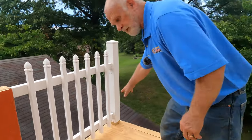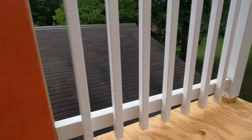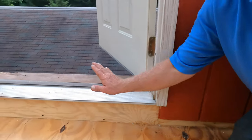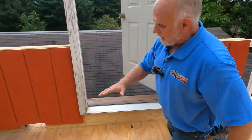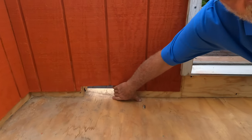So the flashing around the post, if you have a railing, you see the post there? Flashing around the wall up here. The flashing underneath this door, that is super, super important if you have a door going out on a deck. Then also we're gonna do the flashing around this scupper where water drains out.